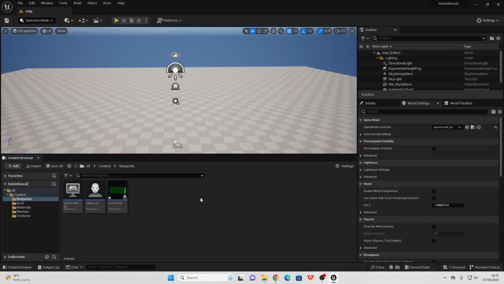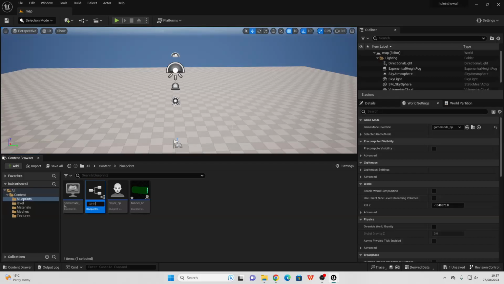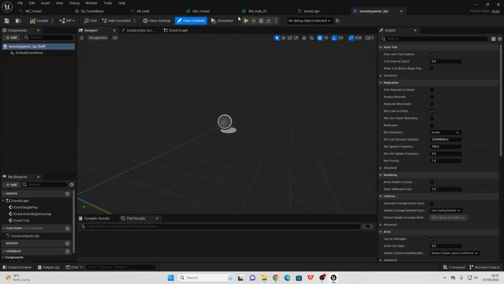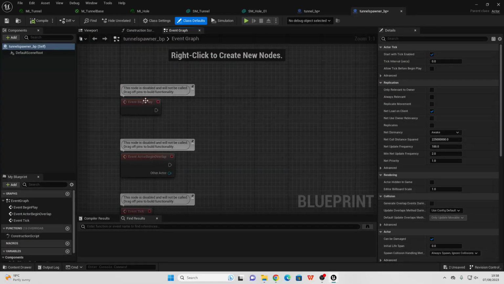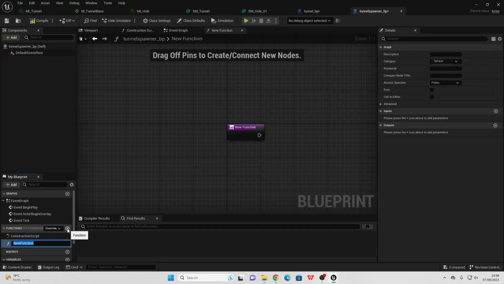Okay, then if we just compile, close this, the next blueprint we're going to make is going to be a tunnel spawner blueprint, which will basically continuously spawn some tunnels for my player to fly through. To get started with this, if we just right click, go blueprint class, select an actor, and just call this the tunnel spawner blueprint, then head inside here, then we just want to go to the event graph, and we actually just want to go to create a new function, and just call this spawn tunnel. Go over to inputs, and then we just want to select a vector. So we can basically make a function which takes in some data. Just call this location.